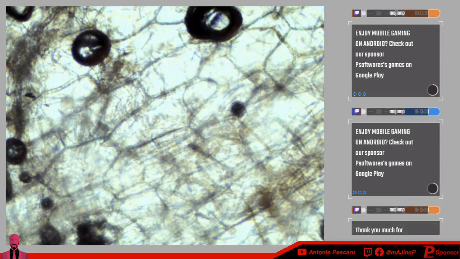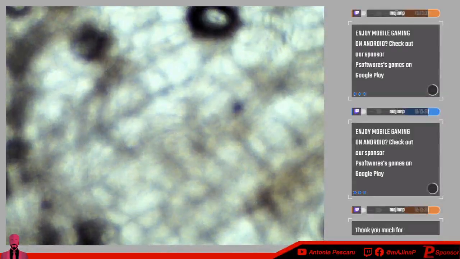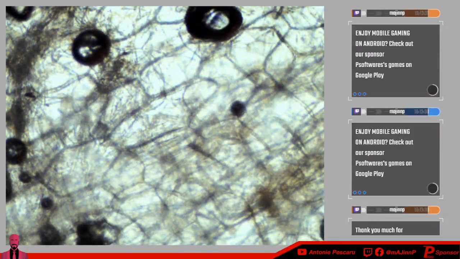But with that being said, can I lower the light a little bit? Can I up the light? Okay, I can do that. So that's good. And as you can see, they're just kind of bunched up on top of the other. You can see right below there's other cells, unless that's dust. There's a cell over here, there's a cell over here, and there's one. I'm trying to do their shape and everything like that.